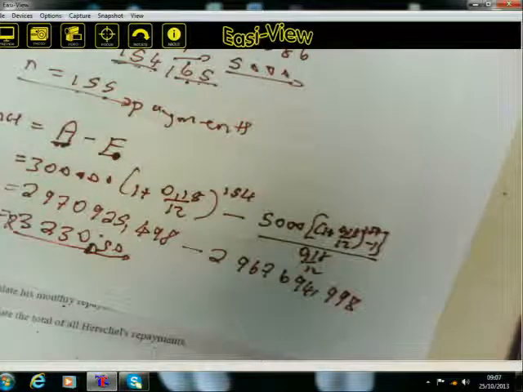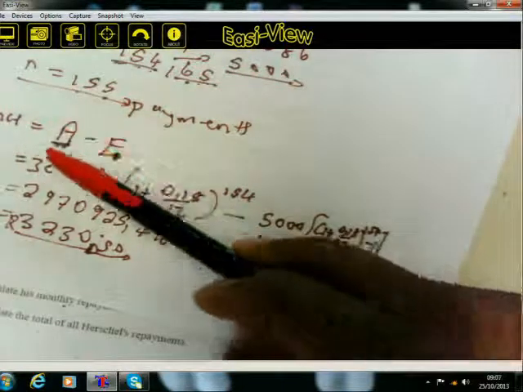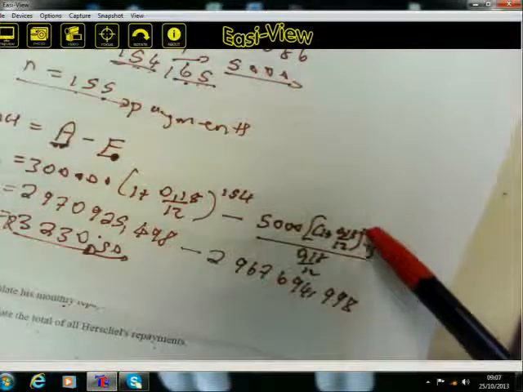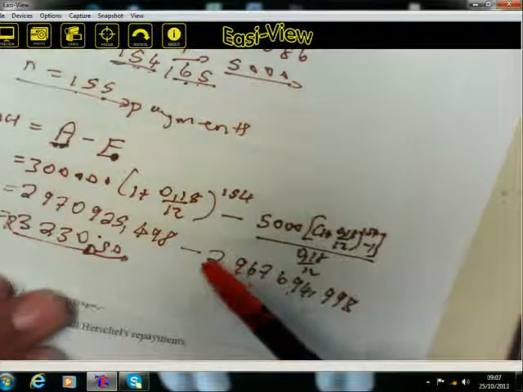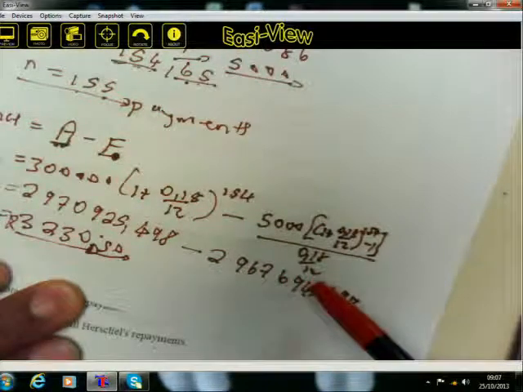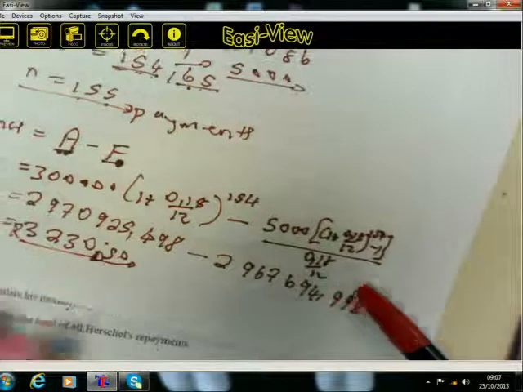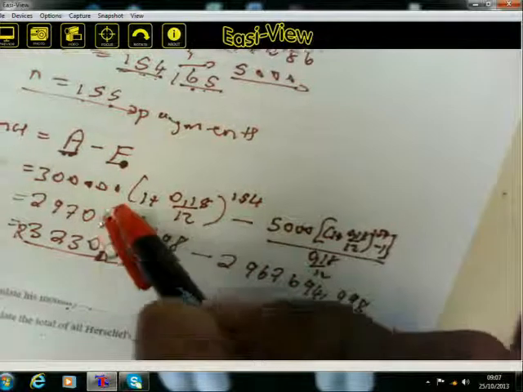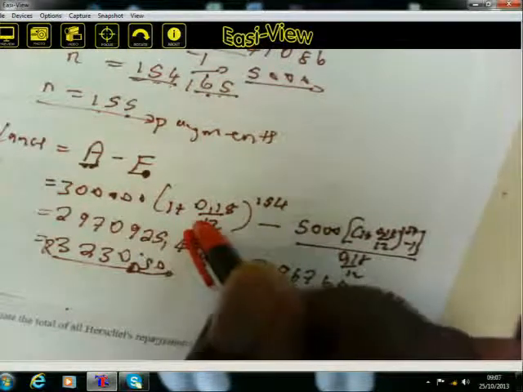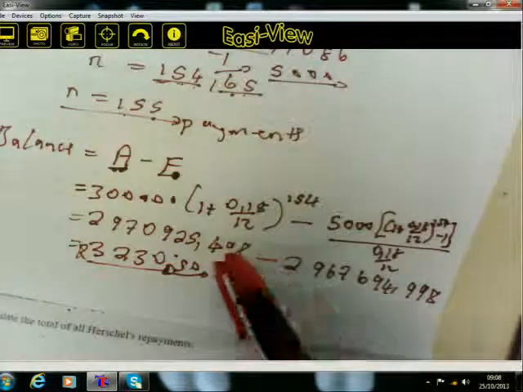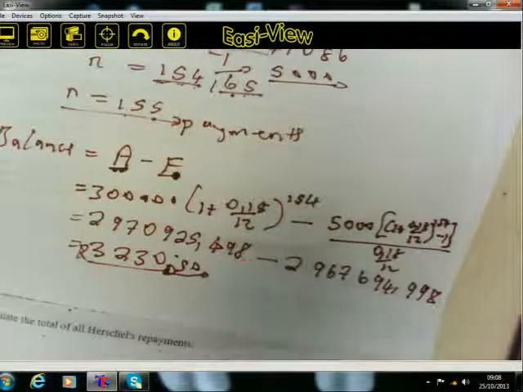Remember, I know there are many ways that you can use to find the balance, but this is what I do. Just take the compound to take the loan, and then, as well as number of payments, just check how much you have paid up to this time. It means now you have paid 2,967,694 rand 99 and 8. Right. I think now you are happy with the balance now. Please, it's very important, this question. I know most of the time you are not happy about this one, but let me tell you, if you practice it from now on, you will get this question right.